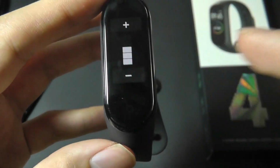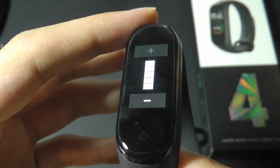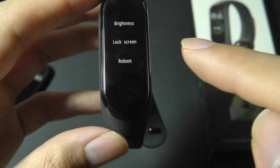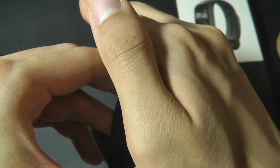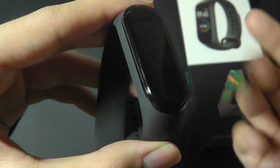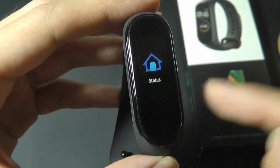Under settings, we're able to change, say, the brightness. Right now, we are actually not at the brightest setting, so we can make it even brighter, and it is definitely going to be visible even outdoors, so much improved compared to the original in terms of its brightness. And we also can set the aforementioned lock screen. Just like other trackers, we can turn the display to sleep just by covering our hand on it, or if your sleeve's basically covered down, there is an ambient light sensor on it which will automatically turn the display off just to prevent any accidental hits or triggers, which is pretty cool.